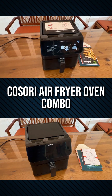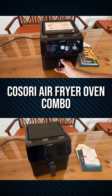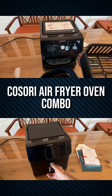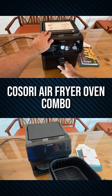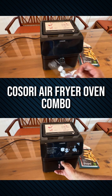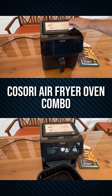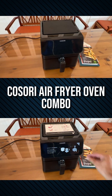Now you get to check out the product up close and personal as if you got it from Amazon. It says before you get started, make sure to take out any plastic out of here — there was some packing material. Take out any plastic or styrofoam that's in the bin before you cook — that would be weird. Kasori is a top-end brand; good thing they had this recommendation. Kasori is one of the biggest brands on Amazon. It also says do not put oil in an air fryer, so folks, do not put oil in your air fryer — that's just a smart solution.